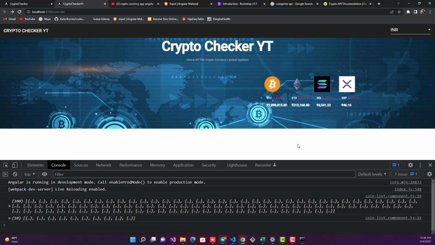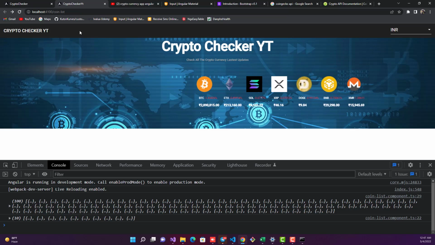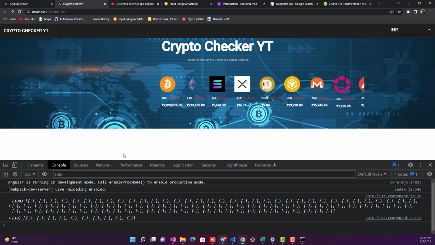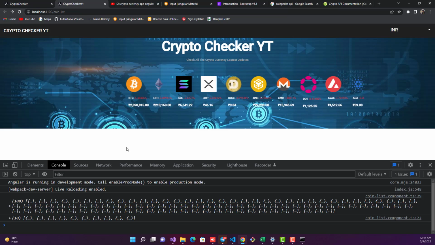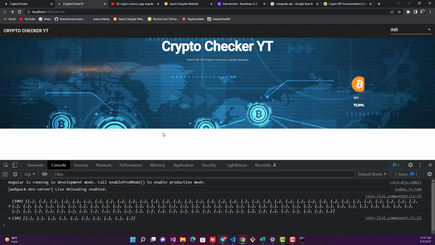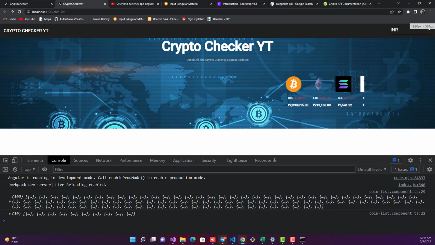Okay, so we can see all those things now. Correct. So our header and our banner is ready. If you hover on this, you can see it stops. If I hover out, I can see it is again starting. Okay, now what we need to do is, once our banner is ready, we have to focus on the table. Okay, let's put our focus on the table.